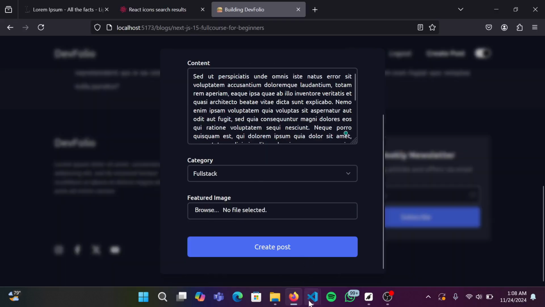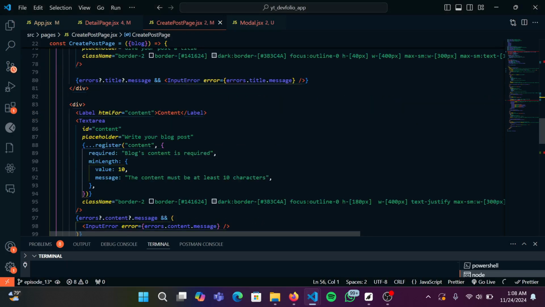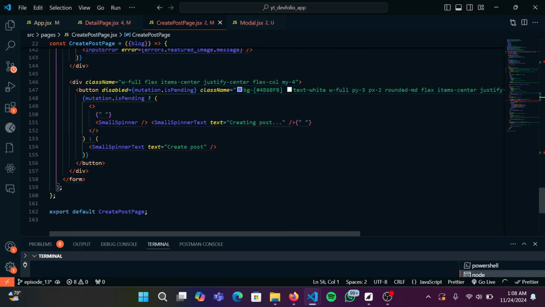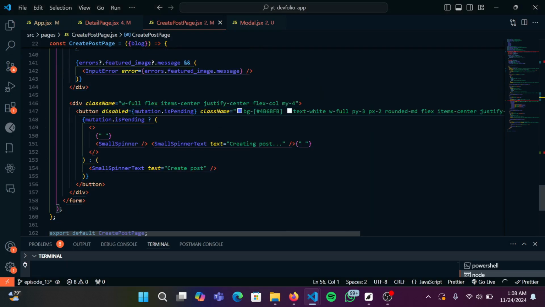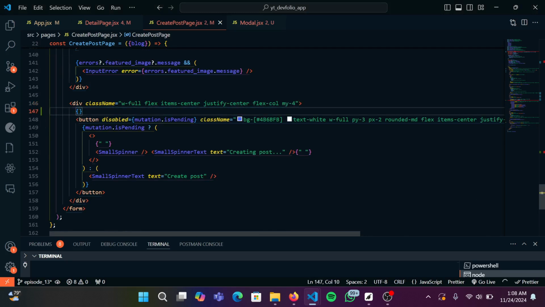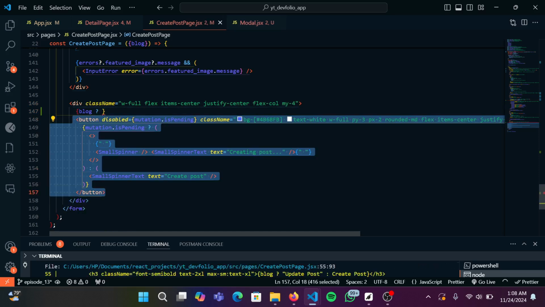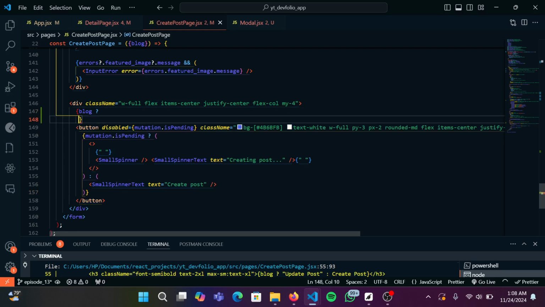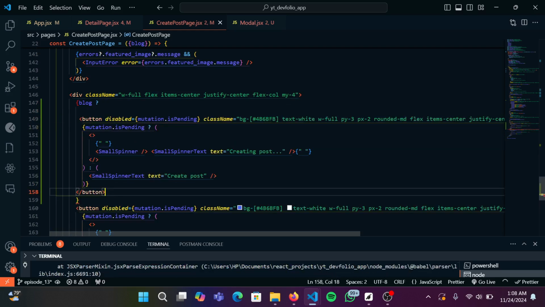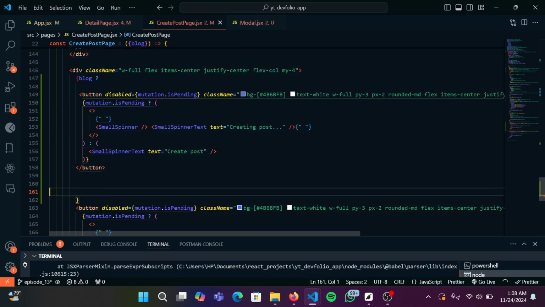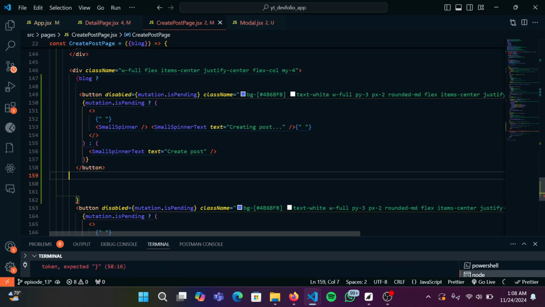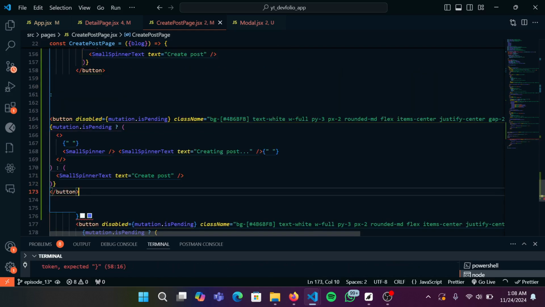And as for the button, scroll down. I'll come over here and say if blog, copy this button, Ctrl C, paste it, and also paste it in the else.